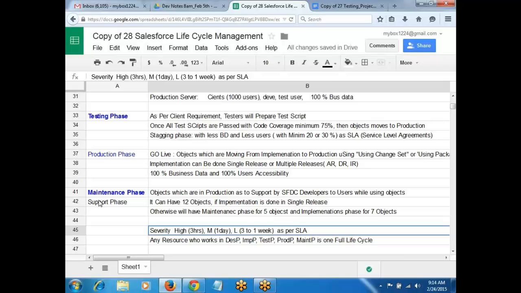So you will be working in all different phases. A very highly skilled resource, once the cycle has been done, won't work in the maintenance phase. You will go to another project where a Salesforce requirement is there. In a company we have verticals and horizontals. Verticals means you are technically good. Horizontals means domain-wise, like the manufacturing horizontal or the education domain. That's specific to an industry. Industry-related is called a horizontal.